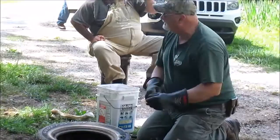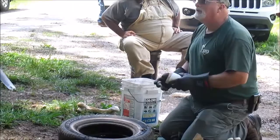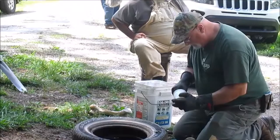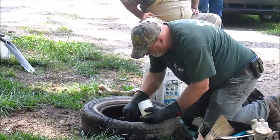But I usually use a little bit of this. This is Mark June's Widowmaker with persimmon seeds. I use a lot of Mark June stuff. I'll take a little bit of this. Doesn't take much. And I'll stick it right here. Right there under the rim of the tire. So I'll stick that there.